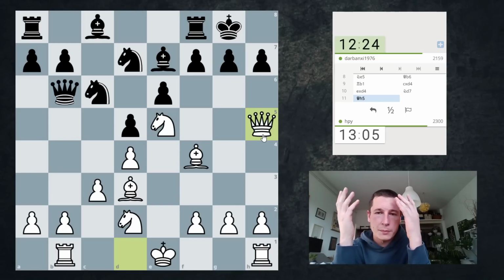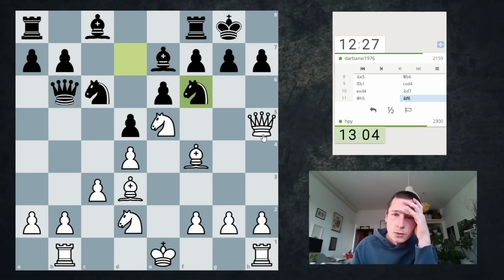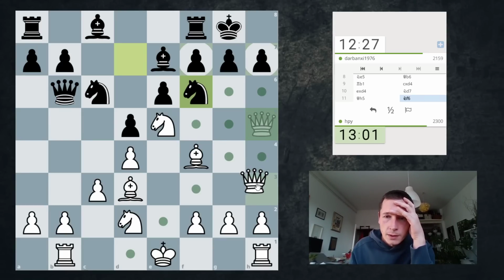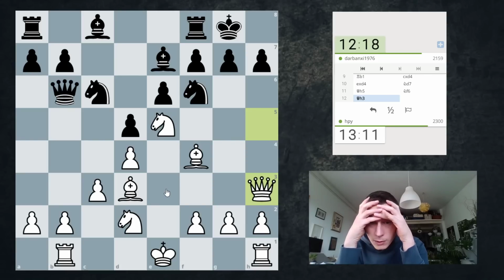I mean, he could go knight back to f6, of course, but then my queen is coming to h3 straight away. Good, good. Queen h3. Now I'm threatening knight g4. And if he takes, I take with the pawn and win. He should have gone g6. Now he is probably close to losing, if not losing. I don't see what he does to prevent knight g4.